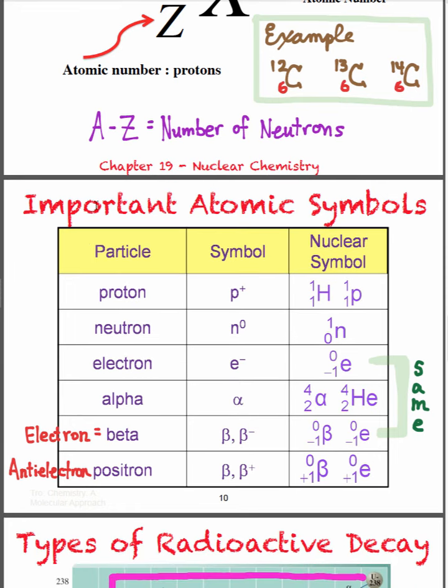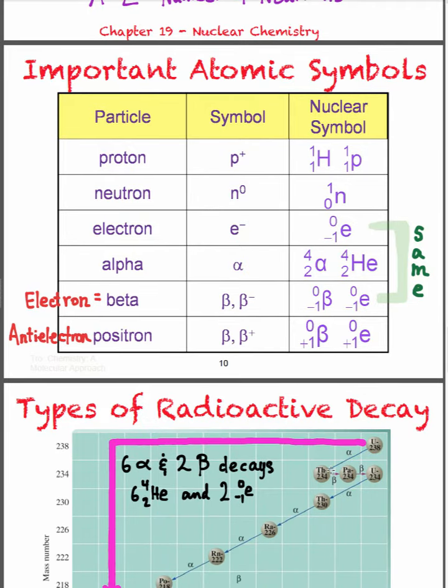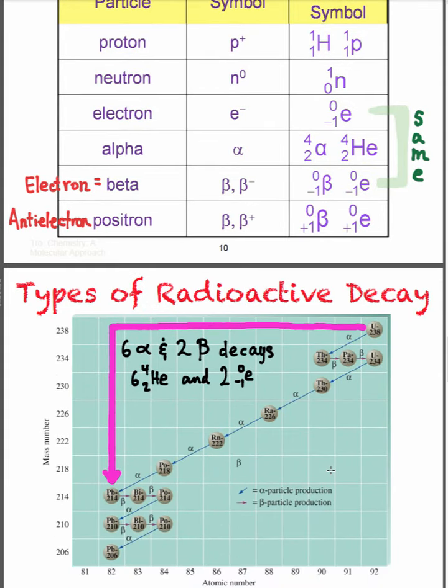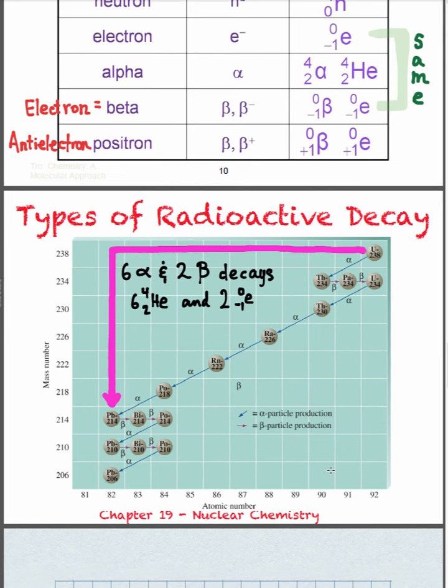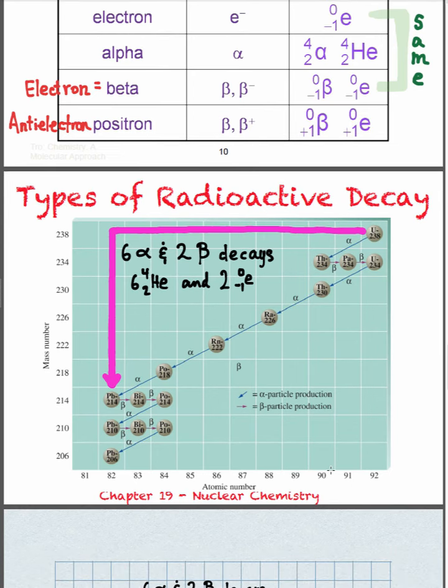When I say important, I'm not sure how important they are actually. I know what the proton is, I know what the neutron is, I know what the electron is. The alpha particle, that's good to know as well. Alpha and beta. The beta particle is the same as an electron. Positron, very unusual. Don't lose any sleep over that. And honestly, like I said in the very beginning, I don't know how much of this will be on the final. Probably a very limited amount.